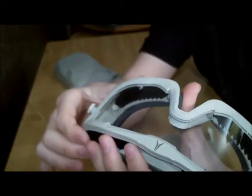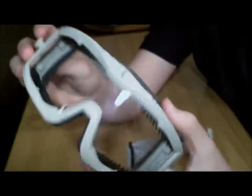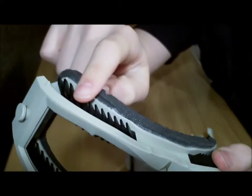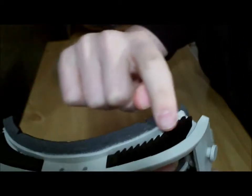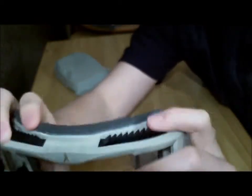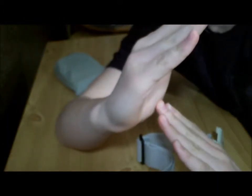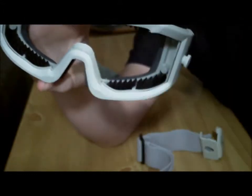Now there is some skepticism, whatever, about this new anti-fog system. It is called the Razorback technology, and basically what it is, this part right here is angled up like this, and there is a part below it like that. So instead of it venting straight down, it kind of goes down and then back this way. If you can see, looking in there, it's the opposite direction. So it's kind of like a V.